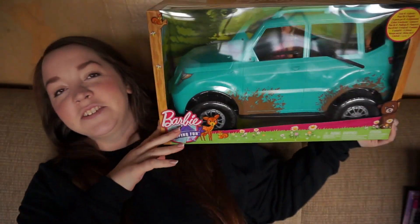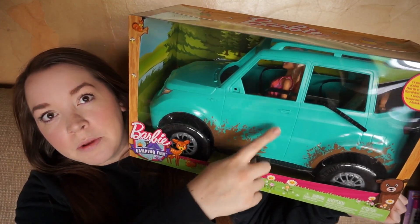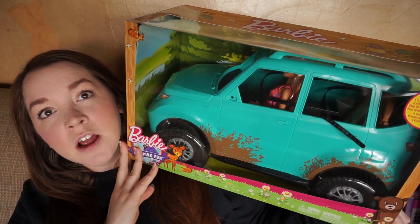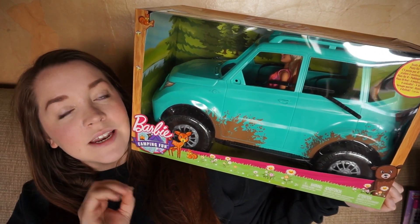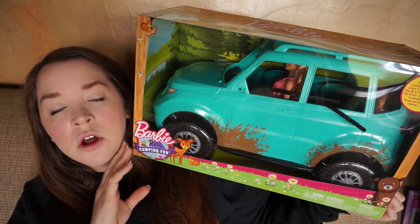Look how massive this is! It's an SUV for Barbie and there's a little Barbie doll included. It fits four and there's also a little trunk space. I felt like it was a little bit more roomy than the car. I do know that she's also getting other Barbies for her birthday and I thought this was pretty cool — I've never seen one of the vehicles actually come with a doll. This was around $35, but we had Walmart Savings Catcher rewards so I used that to get like $10 off. I know she's going to be stoked about getting this.